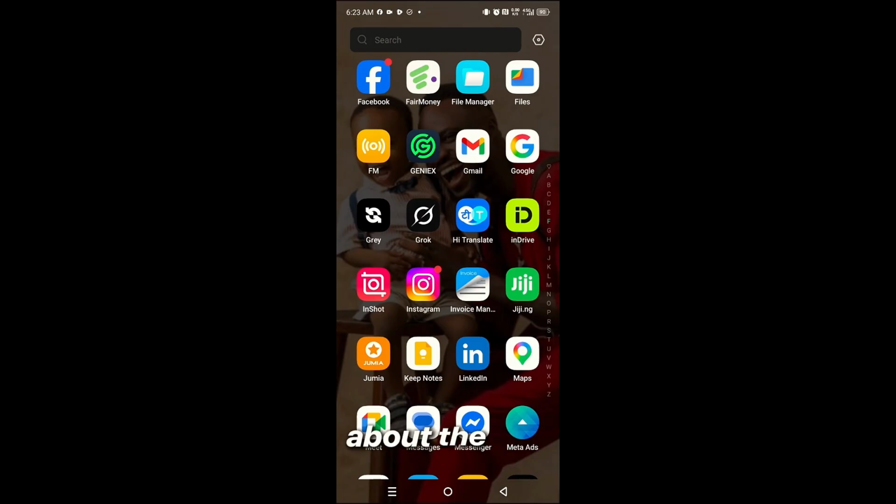So I told you about the fact that you can either use a paid app or you can use the one that is not paid. Now I'm going to be talking about the paid app first, and in this it means that you first of all need to generate your script before you go ahead to generate the picture, and from there generate the video. I'm going to be using ChatGPT to generate the script and use Grok to generate the video. So just follow me as I do this.